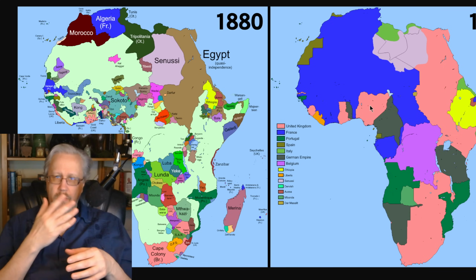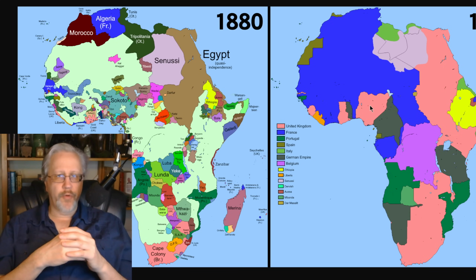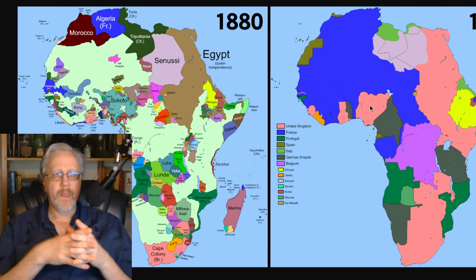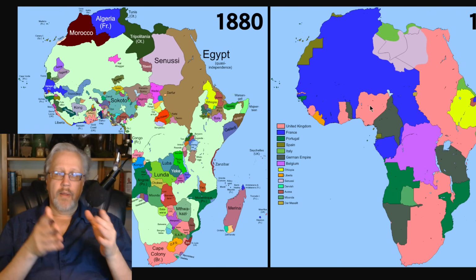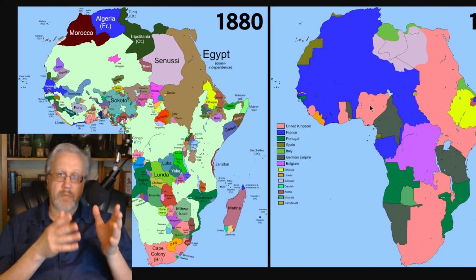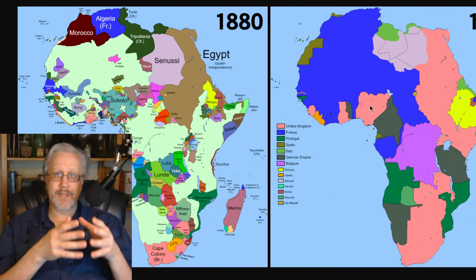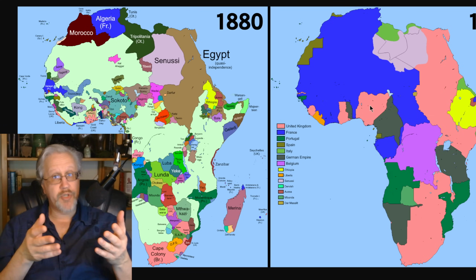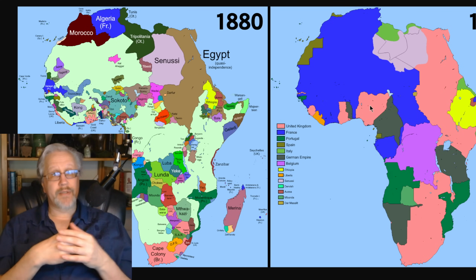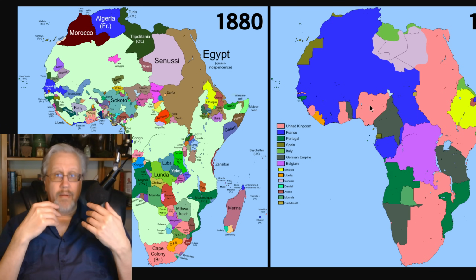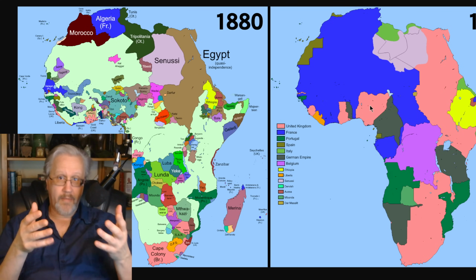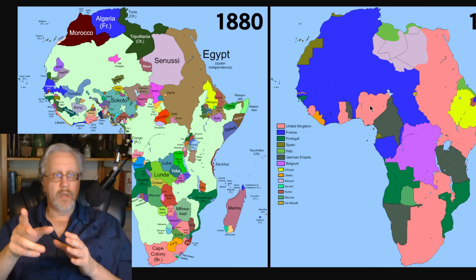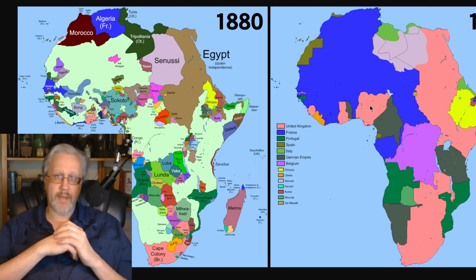By 1913, we have this map here. The First World War happens. The German territories are given to either France or Britain. And then after World War II, we begin a process of decolonization as areas that were under British and French and Belgian and Portuguese and Spanish government decide there's a way forward, either through rebellion or through negotiation. They're able to attain independence.